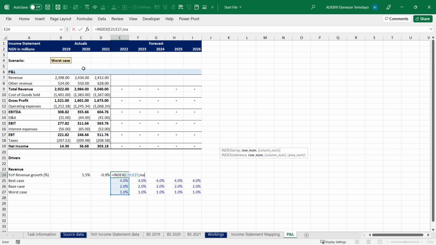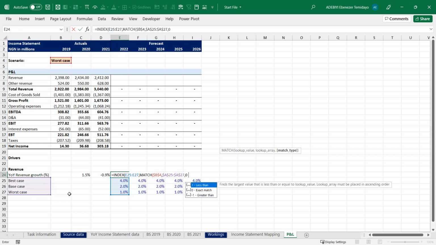So I'm going to use a match here. Match, lookup value, the lookup value is this value here. I'm going to copy this value to the right. Because I'm going to copy this value, I need to press F4 to lock it. Okay, comma, the lookup array is over here. Again, I'm copying this to the right. This range here, I can allow it to move, but this range must not move. So I need to F4 to lock it. Okay, comma, match type, I want an exact match. I press 0, close the match, and then close the index.